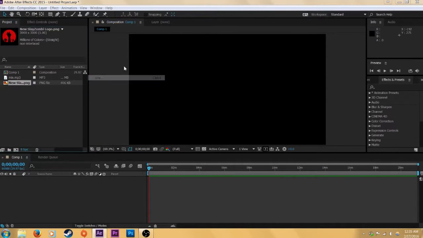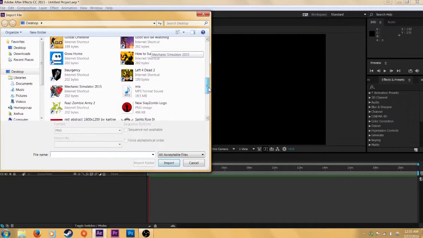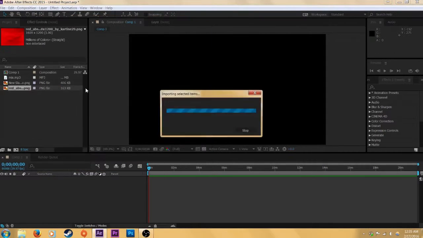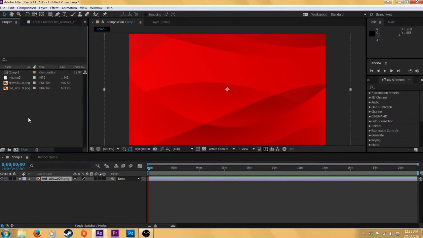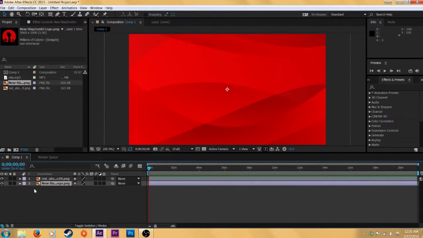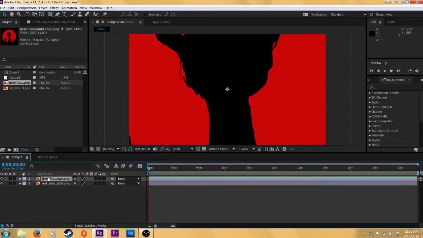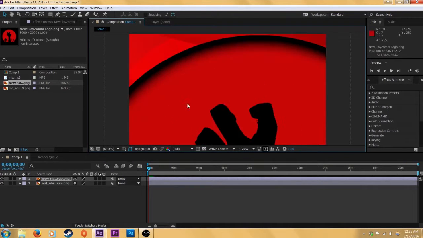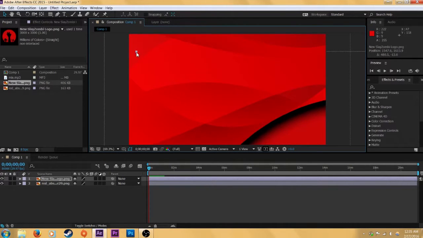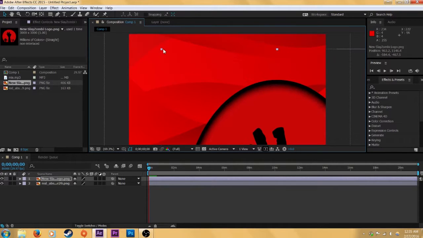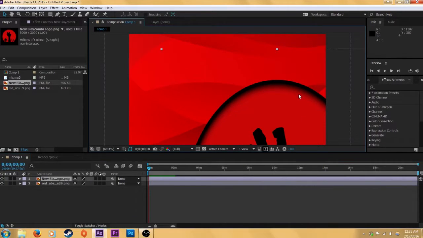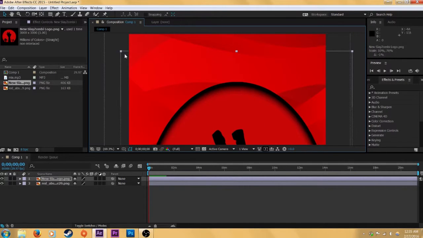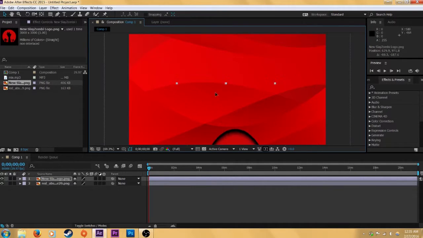I'm going to just do an example of one that I made. You're going to go to your backgrounds. So what you're going to do is you're going to drag and drop everything you need into your composition. So it's going to end up like this, and we have to make this smaller, obviously. My logo is, for some reason, 3000 by 3000 pixels. So you're going to basically make your backgrounds ahead of time.